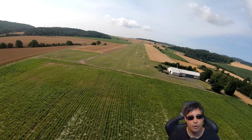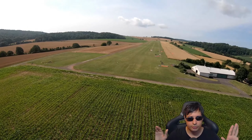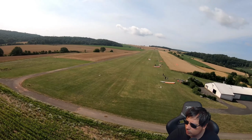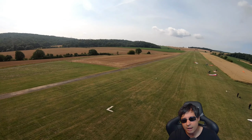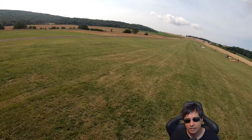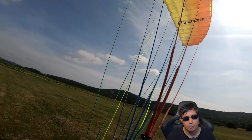And here we're coming in for the landing, and the motor is now killed. You hear? No more motor. I'm killing the music. No, it's gone. The motor is killed, yeah. And now I'm landing super slowly right here, and woo! And it looks like you're still having a bit of speed, but it's actually maybe 10 kph. And here we go, man.